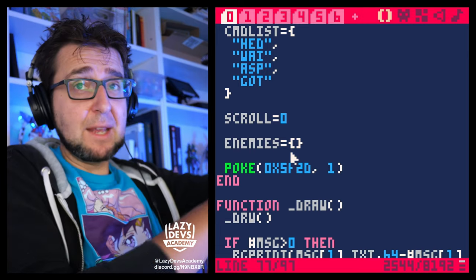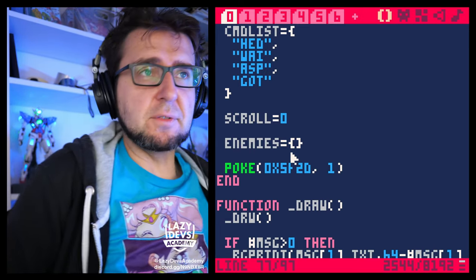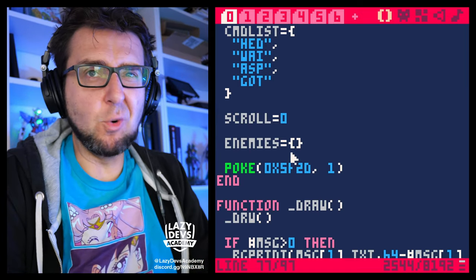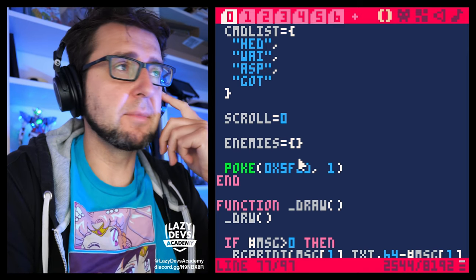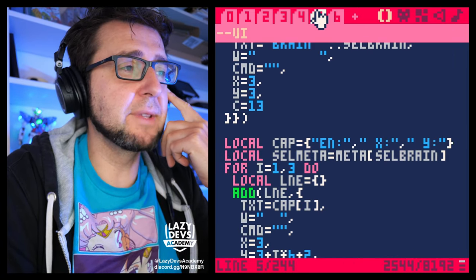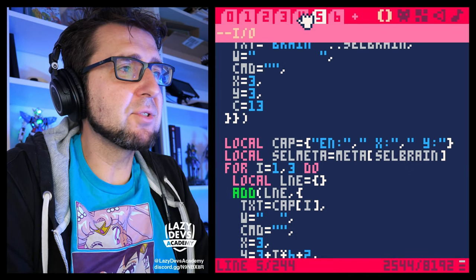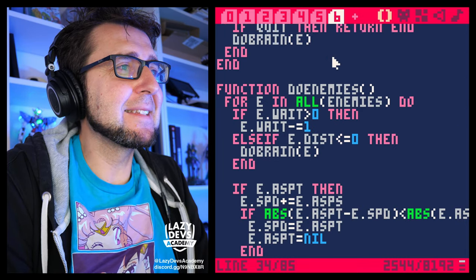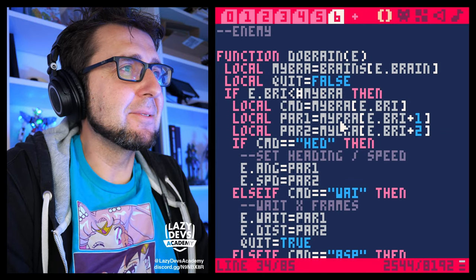And also you might be able to have reusable parts of enemy behavior. Maybe something that you always do, like a fly away behavior might always be the same. So you might be reusing some other brains. I think there's some cool stuff you can do with this. So it's going to be GOT, go to. Maybe I should have used 4 letters for the commands. And then let's do the enemies. Let's execute this.